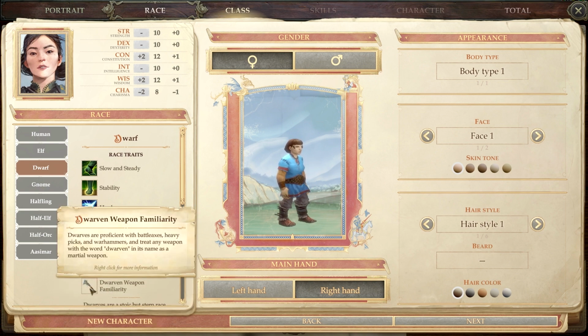Dwarven weapon familiarity. They are basically proficient with battle axe, heavy picks, and warhammers, and treat any weapon with the word dwarven in it as a martial weapon. So the dwarven axe, which is normally an exotic, any dwarf who can use martial weapons can use it, but the dwarf that only gets simple weapons will not be able to use a dwarven axe, which includes clerics.